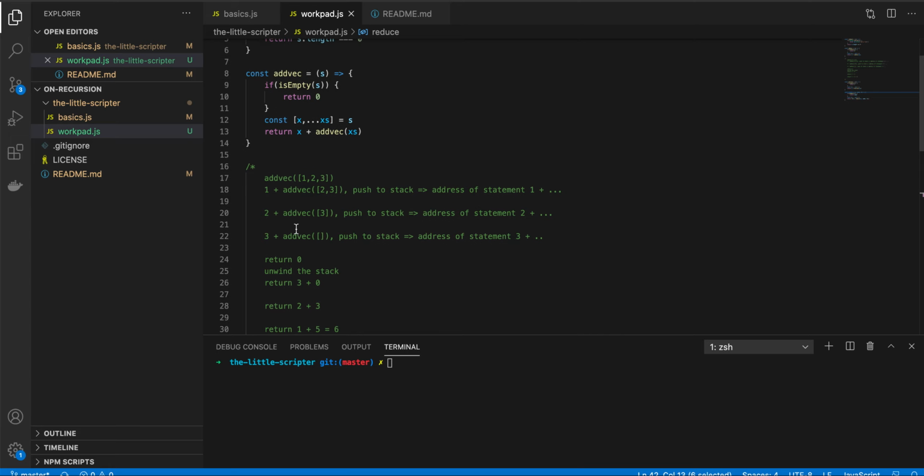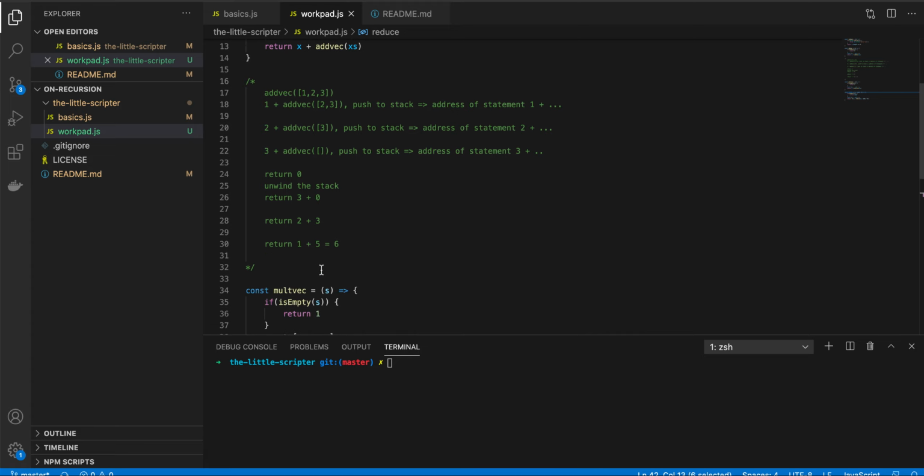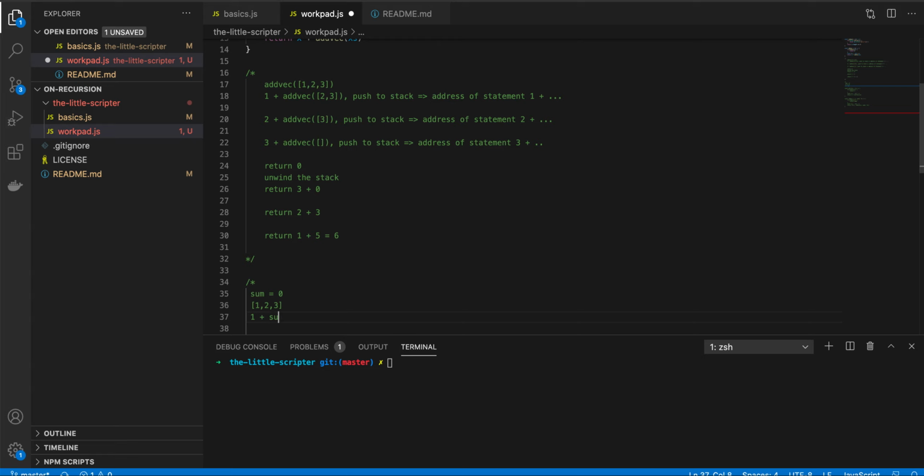and in this video we are going to develop another version of add vector which is very similar to the iterative version. Now in an iterative version, what one would generally do is use an accumulator, something like a variable called sum, initialized to 0, and then you would take the elements one by one from the array and keep adding them to the sum. Thus it keeps accumulating the sum.